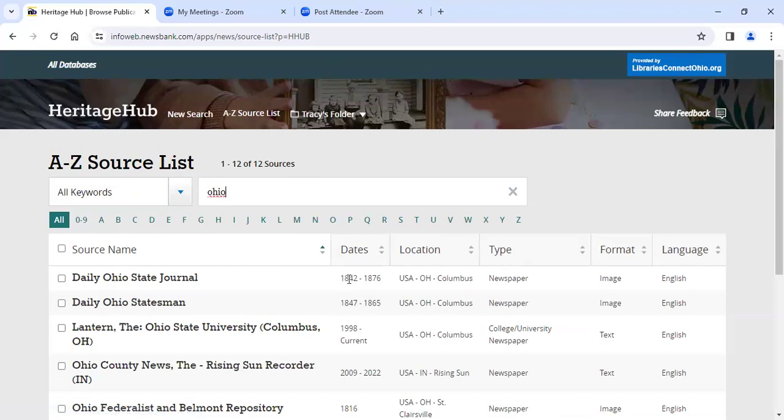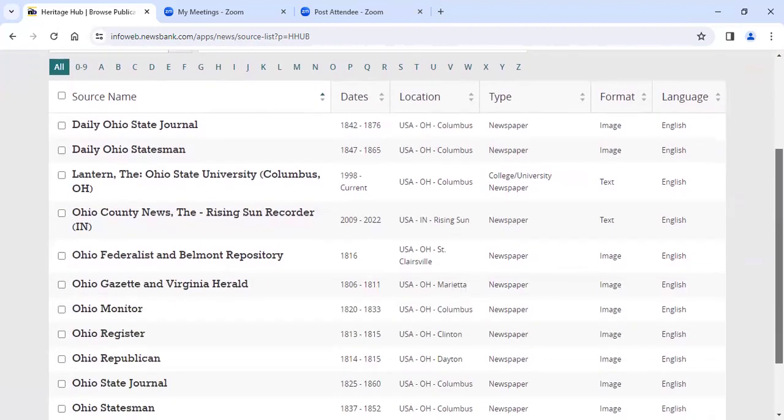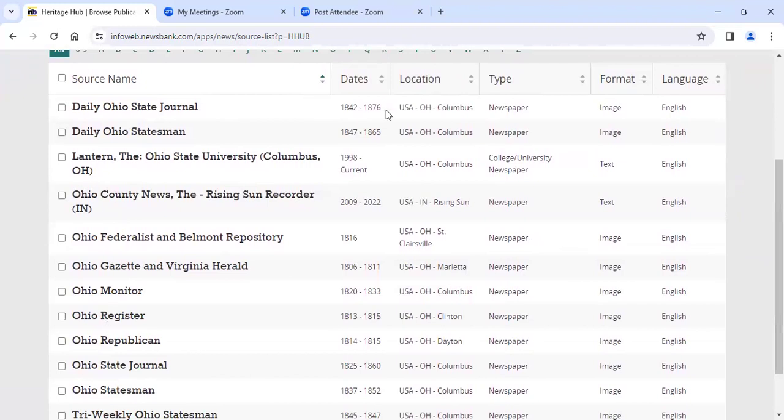You can see some of them go back pretty far, 1800s, 1816. It tells you the name of the paper, the dates that they have, the location, if it's a type of newspaper or if it was like a specific college paper, anything like that. It also tells you if it's an image, like it's been scanned, so you'll actually get to see the newspaper, or if someone has transcribed it for you and what language it's in.